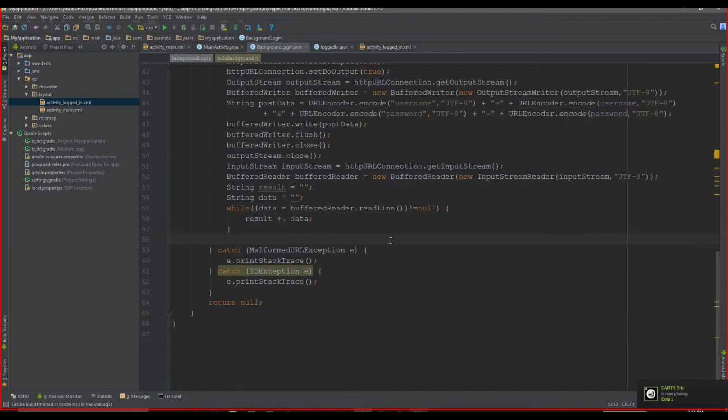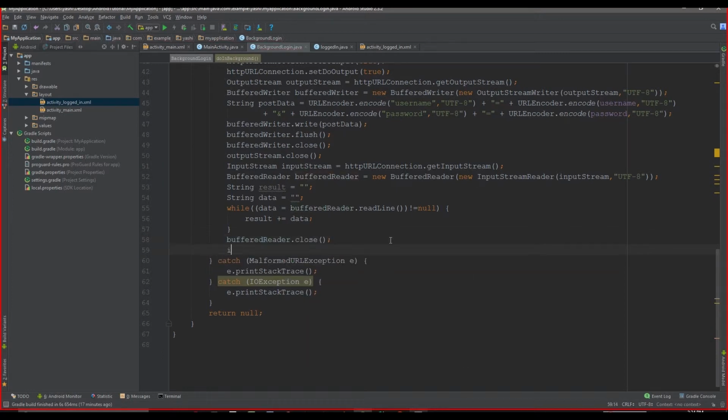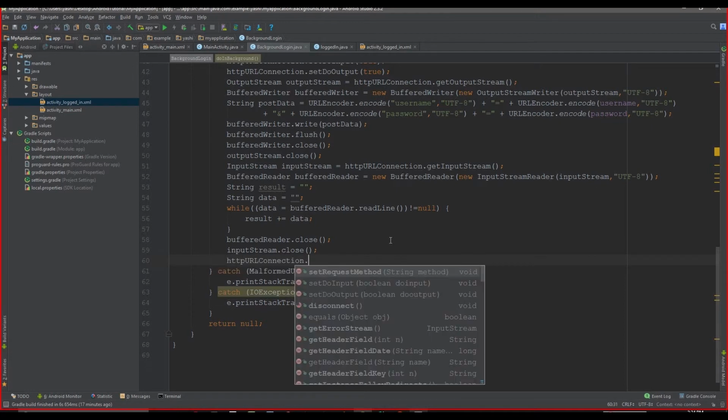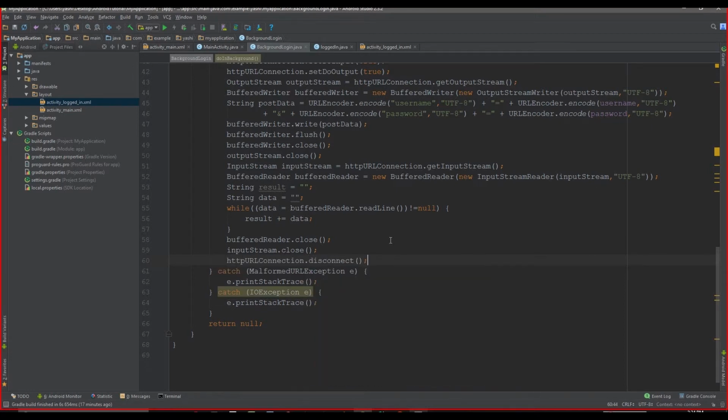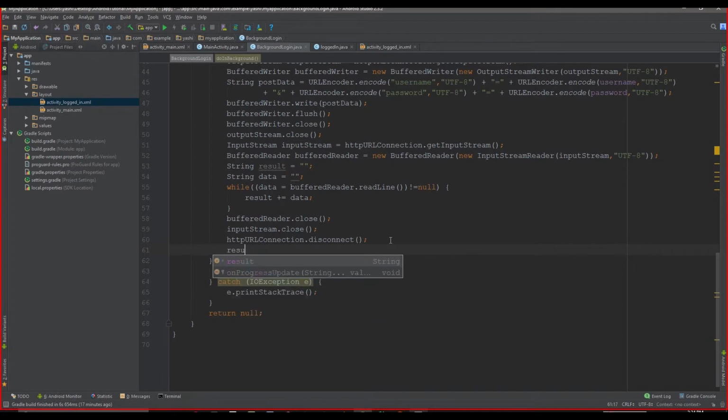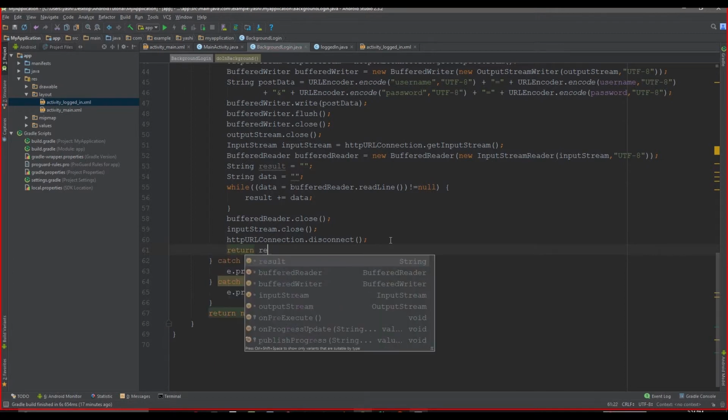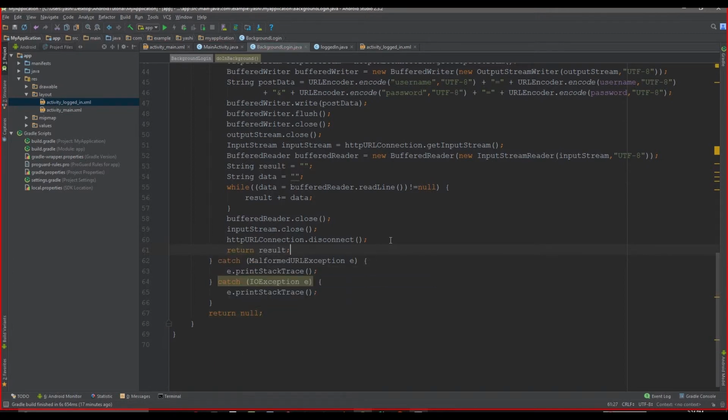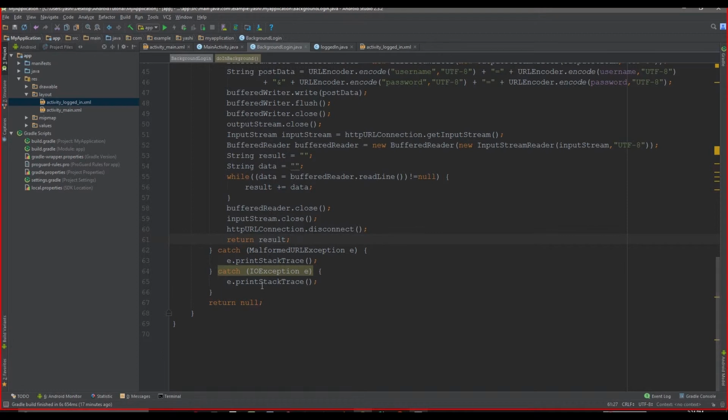And now all I have to do is close the buffer reader and close the input stream. And disconnect the HTTP URL connection. And then now I have to return the result. Okay, so now if any of this is not executed, I'll be returning null.